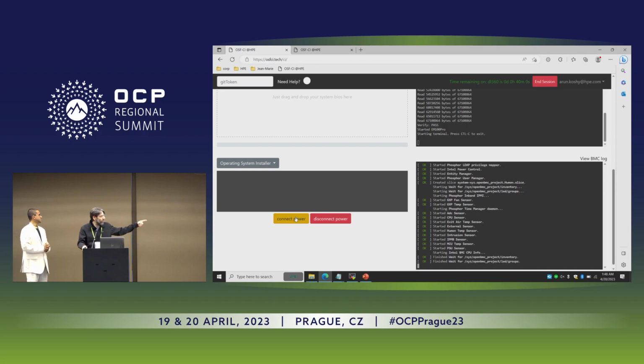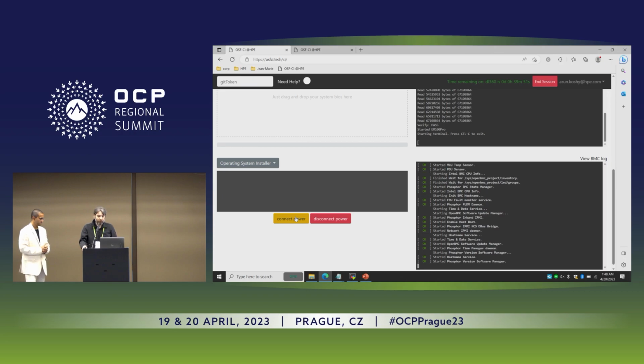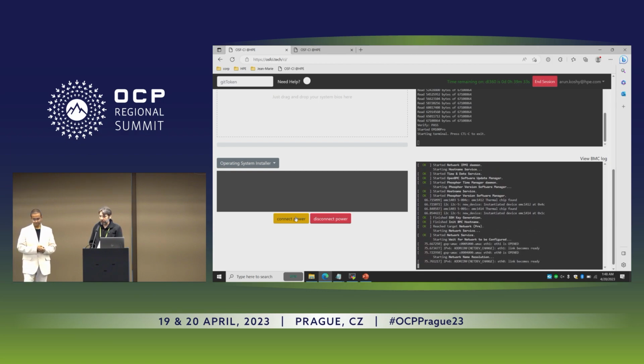So what you see there is OpenBMC booting on the system. It's a little bit slow, but it's related to the fact that this is OpenBMC on slow ARM Cortex A9 CPUs with a low amount of memory. But it will go up to the end, and if everything goes well, we might be able to connect directly to the OpenBMC web UI, which is also super useful for the end users to validate and test the whole functionalities.